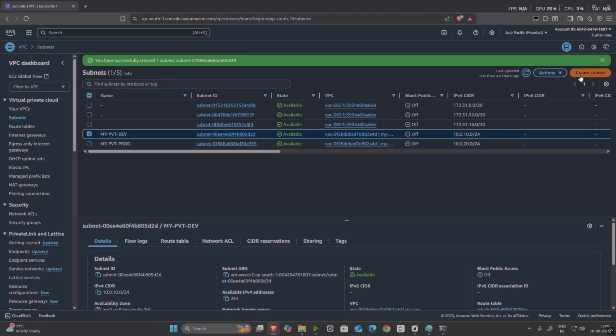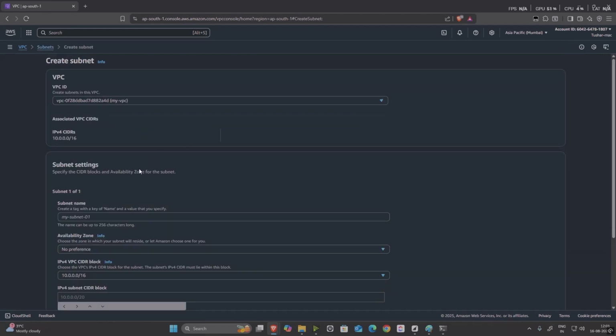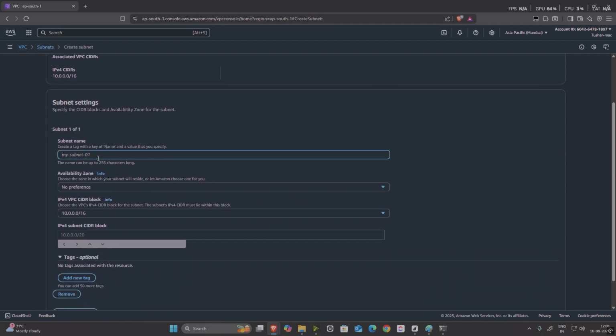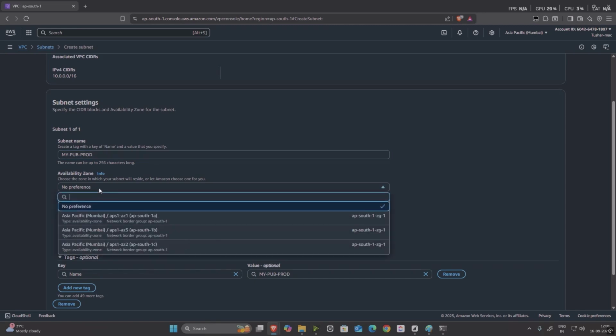Let's create our public subnets. My public prod subnet.